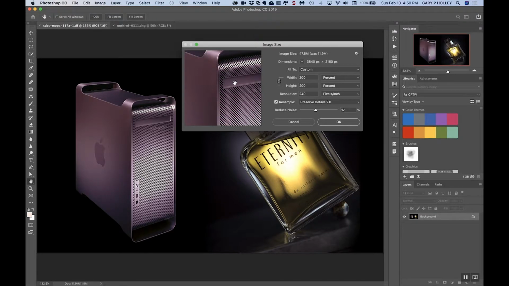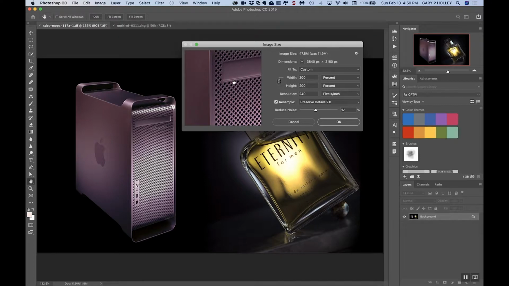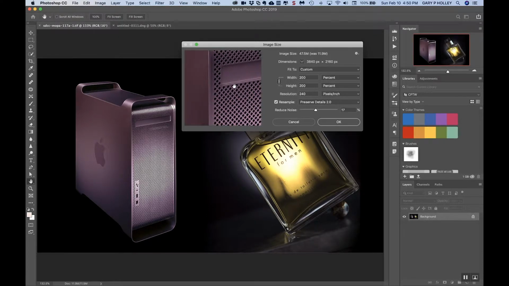You can kind of see the before and after to a certain degree. Zoom in here. If you press and hold, and it's probably hard to see in this video, press and hold, you'll see the original unresized, and then when I let go, you'll see the after. So click on, there's the before. When I hold the mouse down, that's the before, and when I let go, this is the after.